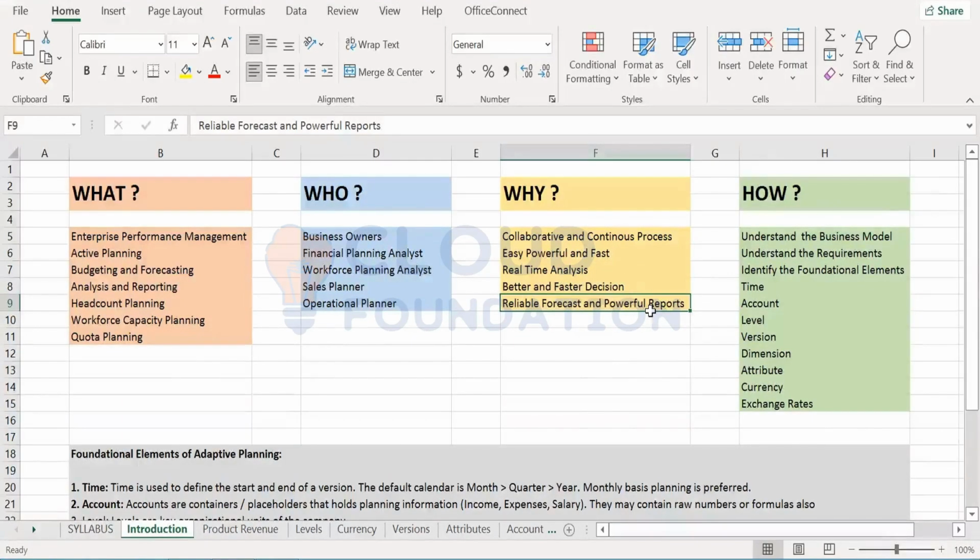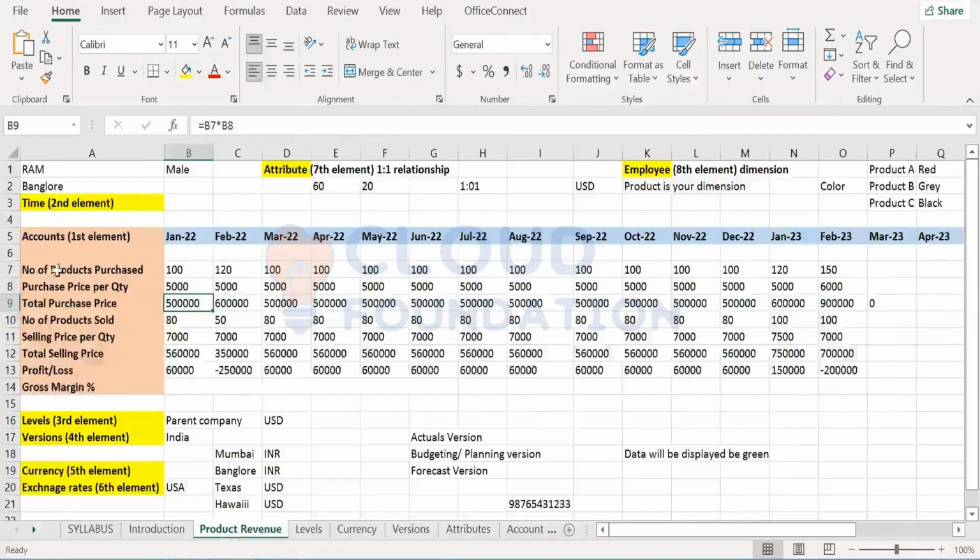So when I say powerful reports, let's say you are selling this particular product. In the month of, let's say, January, you created a profit of $60,000. So let's say you want to further know how many products were contributing to this particular profit.